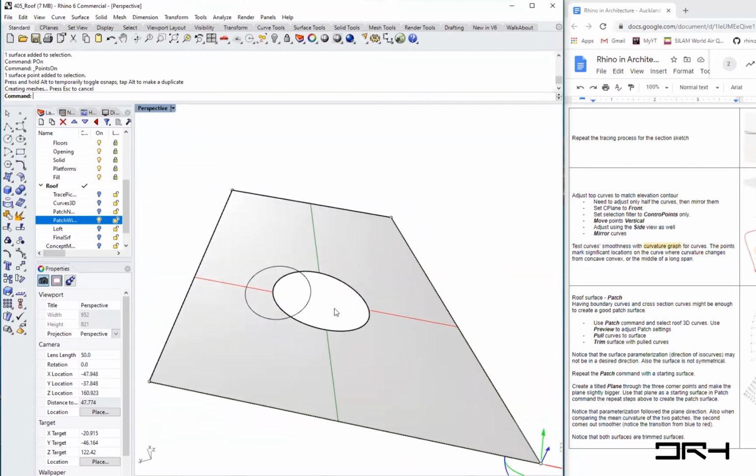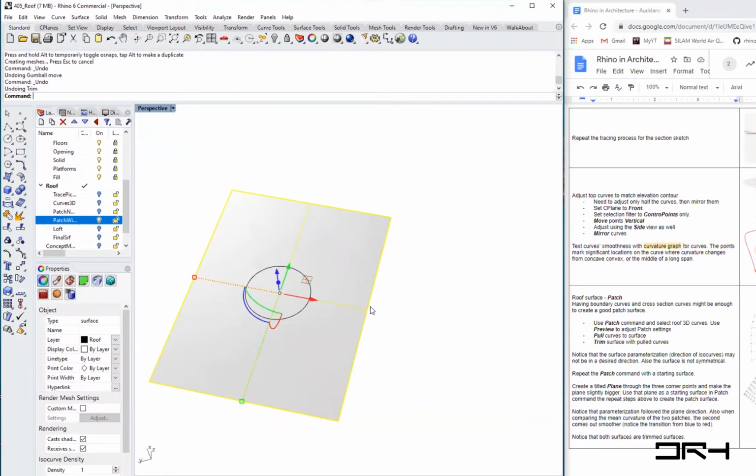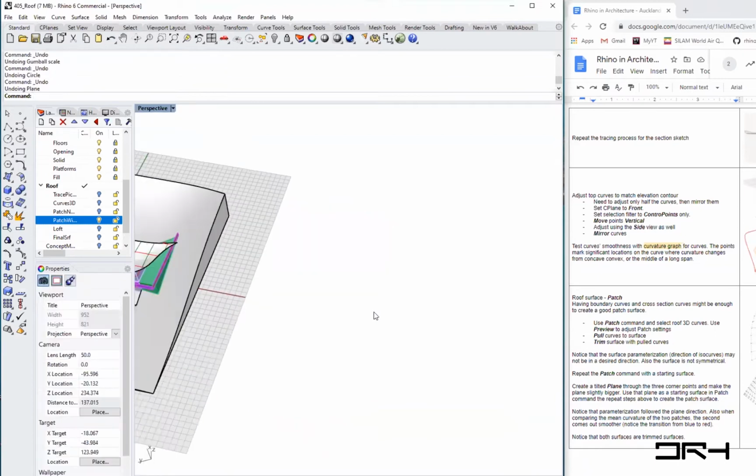So there is an implication when you trim a surface and try to modify it afterwards. Just keep an eye on that, because if this is not desirable, then you need to pay attention to that kind of behavior.